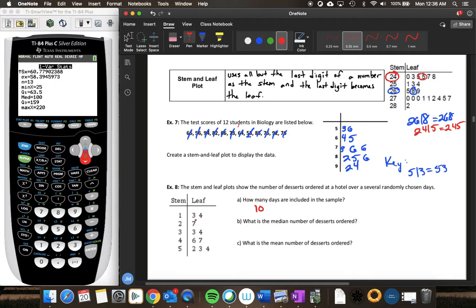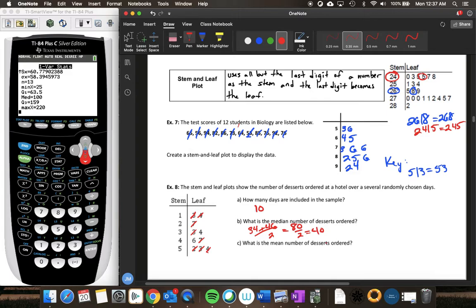What is the median number of desserts? You can find that by using the cross-off method. So to show you how that works, starting off with our lowest number would be 13, largest is 54, and the next is 14 and 53, and again we continue to cross off pairs of numbers until we end up with two numbers in the middle, which are 34 and 46. So if you want to find the median, just add those up and divide by 2. That ends up being 80 divided by 2, which tells us that the median number of desserts is 40.